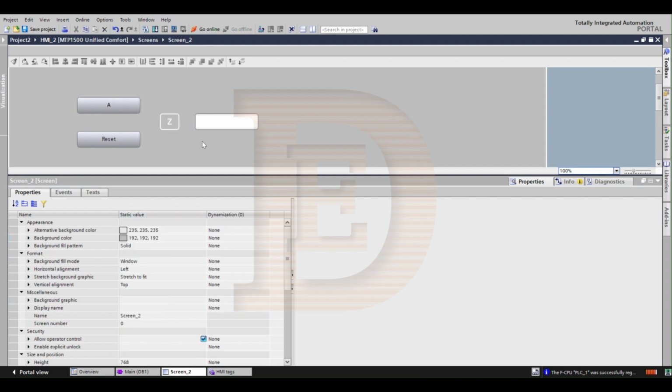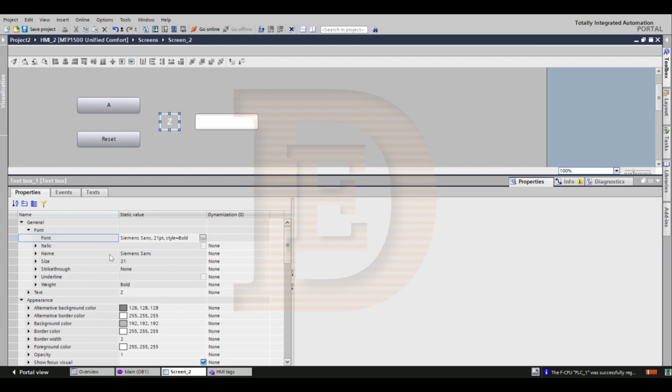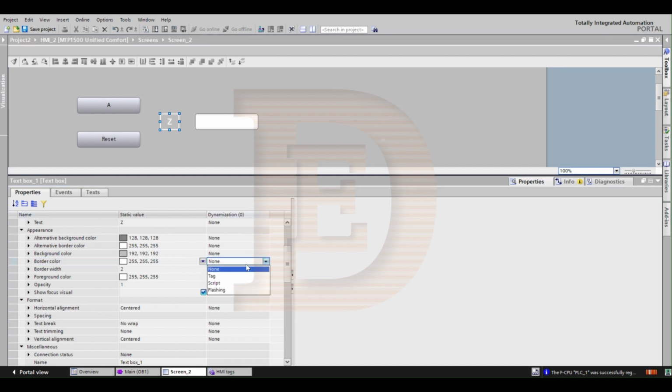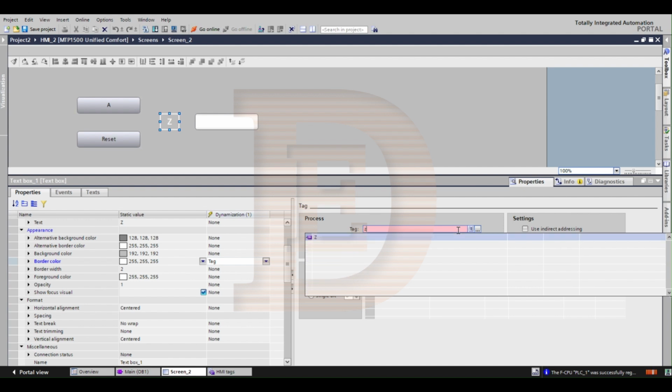Okay, so we can see that. Now, what I can do is go down to the border color and make it change color with the tag Z, sorry.